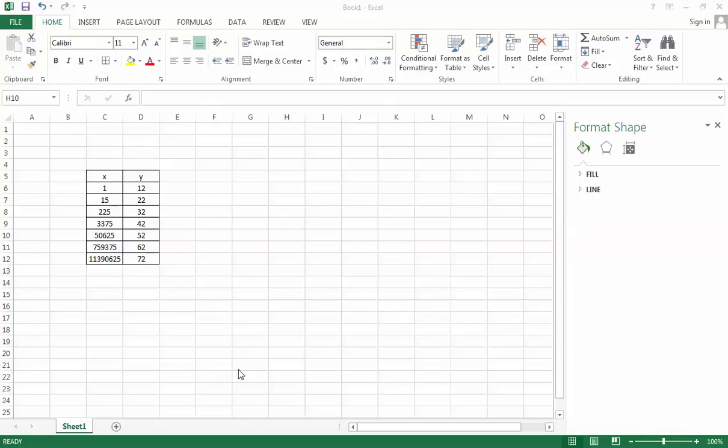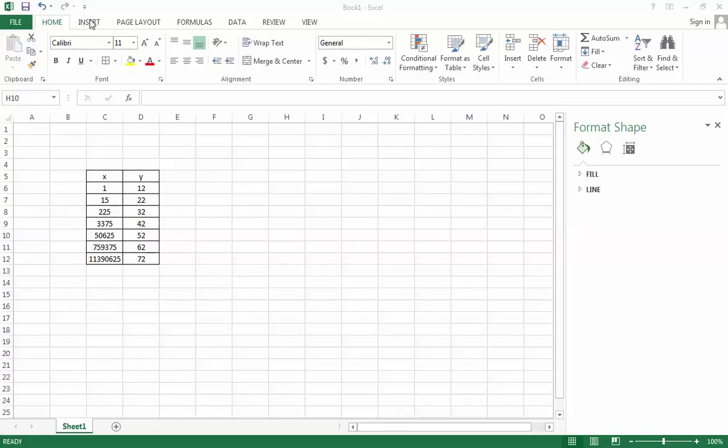Hello everyone, today I'm gonna show you how to make a logarithmic chart in Excel. It's so easy, but it's so usable, so helpful in many studies of mathematics. For example, if you have this table of data, where the x direction goes so much faster than the y direction, you can use a logarithmic chart to see the data better.